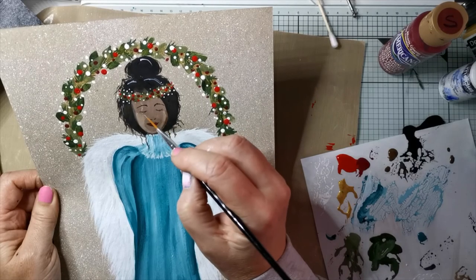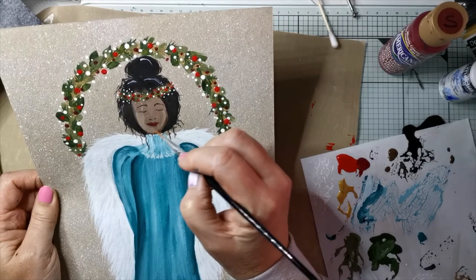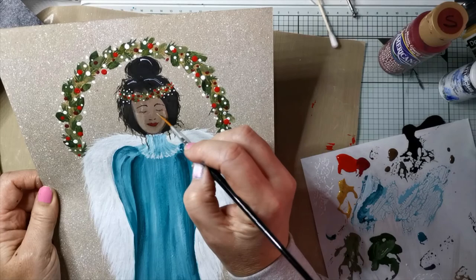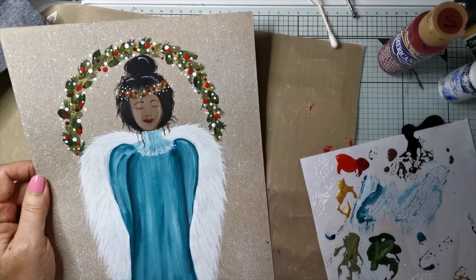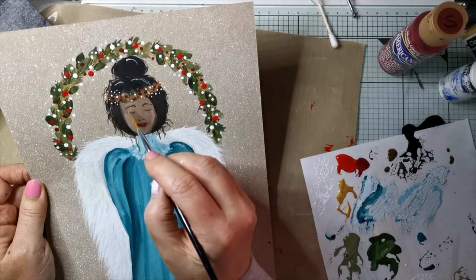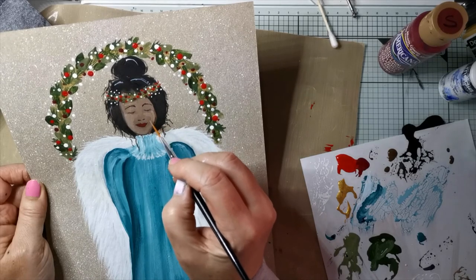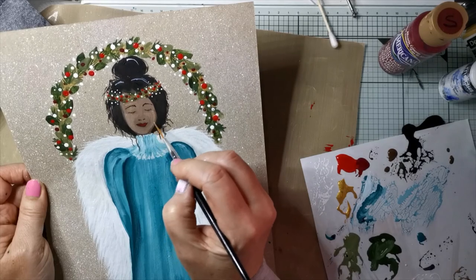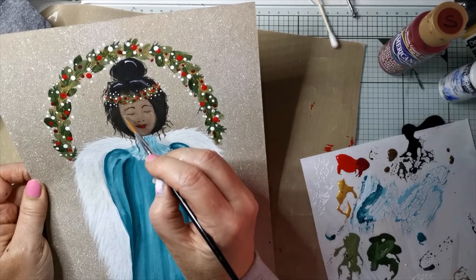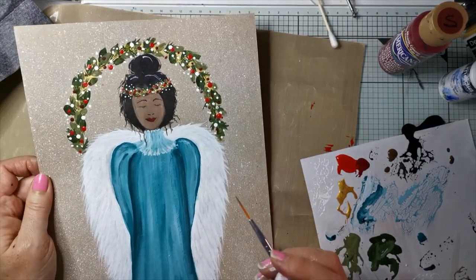When you look at a face, it's got all kinds of tones and colours, isn't it? Do not seek perfection, please. It will be an endless pursuit. And if you're never happy with your work, well, never expect anyone else to be. Just think, oh, it's meant to happen for a reason. I'm meant to do something else to it. She's telling me she's not finished, so I've got to carry on. How's that? All right.